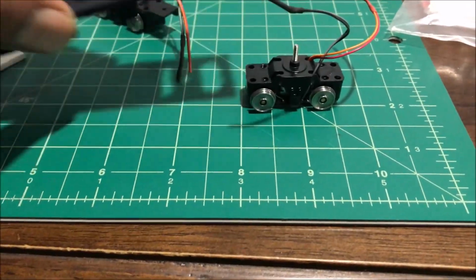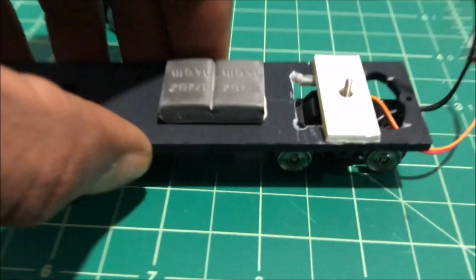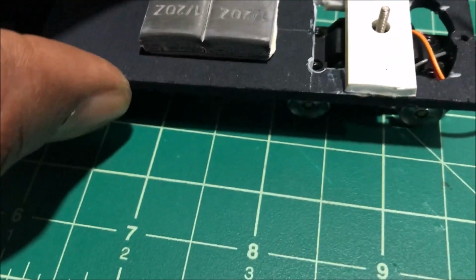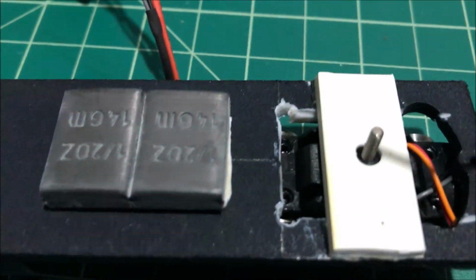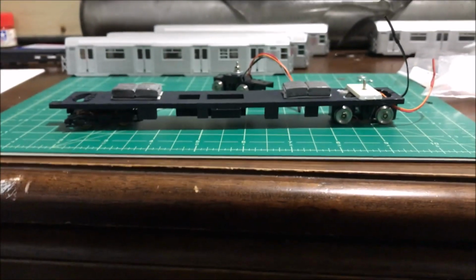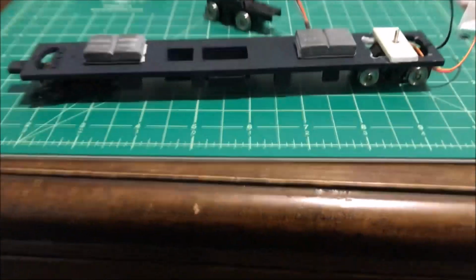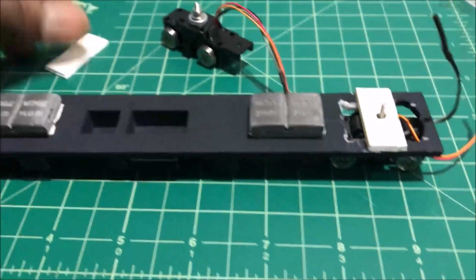Let me see if we can get that on there. Sorry for moving the camera around. I'm trying to do this with one hand, but I'm just going to stick this on there so you can see it. That was horrible just now, but you can see it sits flush right in there. So that plastic extrusion sits flush in there, and that gets me more or less horizontal. I'll show you in another video that height difference between the two.